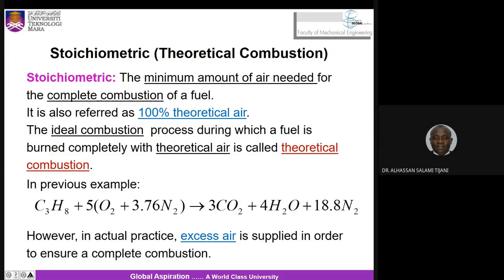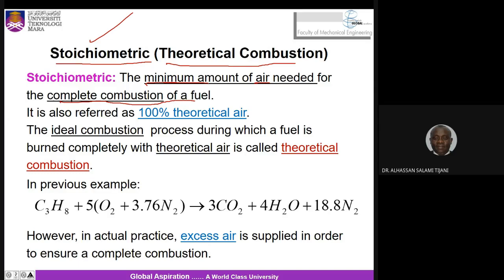Right? So now when we say stoichiometric, this is a point which is very, very important. In fact, in most questions you will come across this particular term, stoichiometric. Stoichiometric is the same as theoretical combustion. And when we say stoichiometric, it is the minimum amount of air which is needed for a complete combustion of a fuel. The minimum amount of air which is required for the complete combustion of a fuel. That is called stoichiometric.